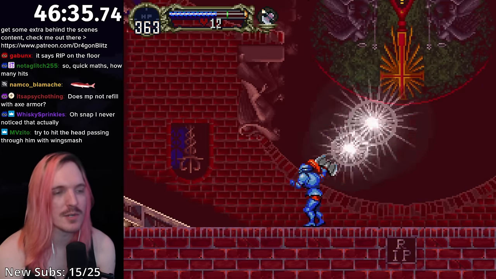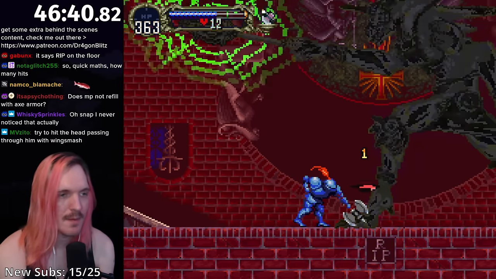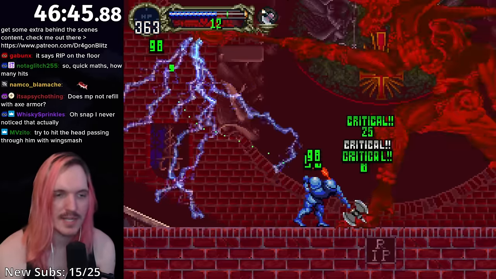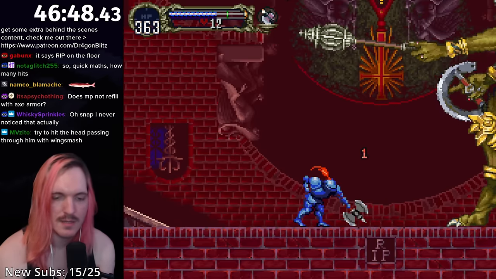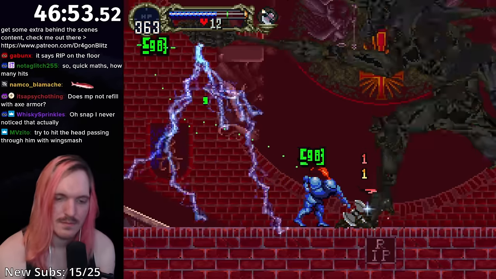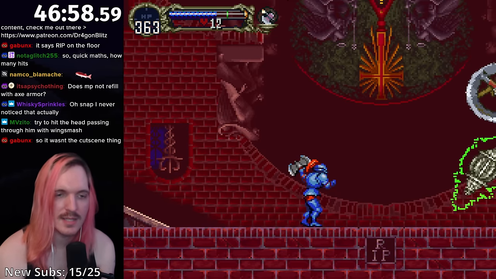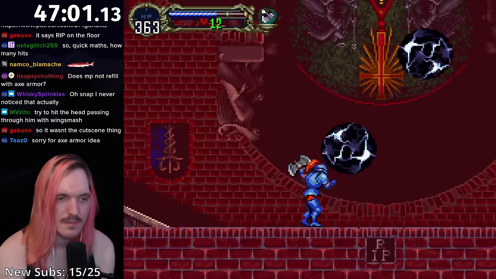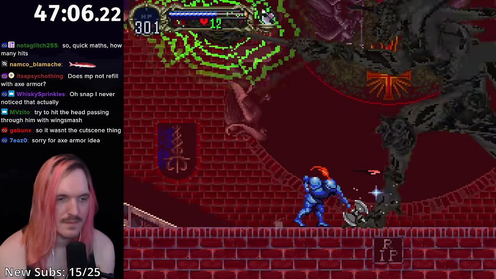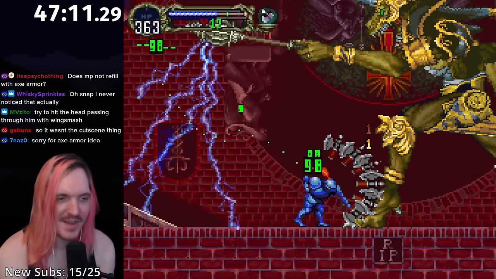Does MP not refill when you're in Axe Armor? I guess it doesn't, huh? I've never noticed that. Yeah, my MP is not going up. I guess Axe Armor just can't refill MP. That explains why my MP wasn't refilling during the cutscene. Yeah, I thought the cutscene was messed up. Oh, shit. Damn it. Sorry for the Axe Armor idea. It's fine.